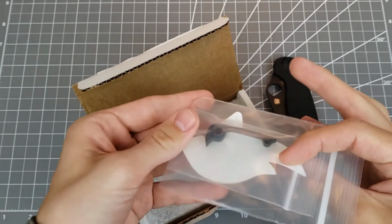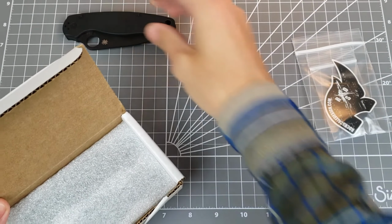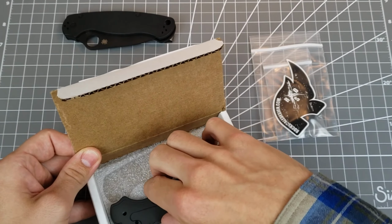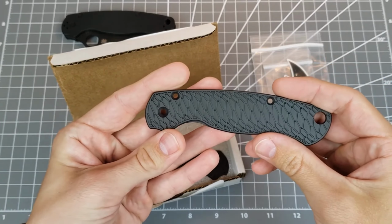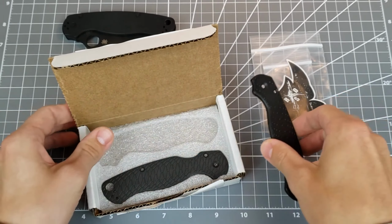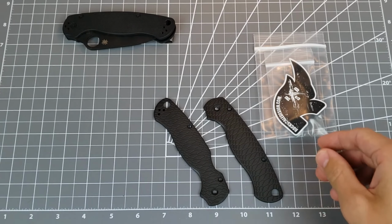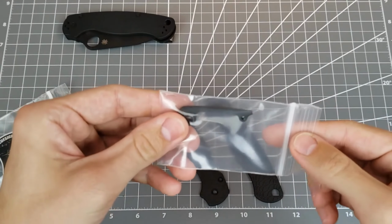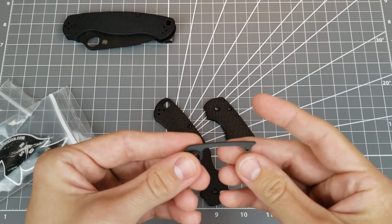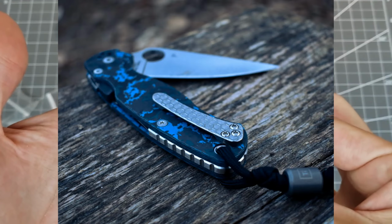Okay, we got the backspacer here, nice sticker, very cool. Put that up there out of the way. And then, all right, I got these in the hexi pattern and graphite black color. Off the bat, these look and feel really, really nice. They feel great, they look super nice. I'm very excited to put them on this knife. And for the backspacer, I also got it in graphite black, going for the all blackout. Looks great. I already have one of these on my other Spyderco PM2, the Smoky Mountain Knife Works Arctic Storm.